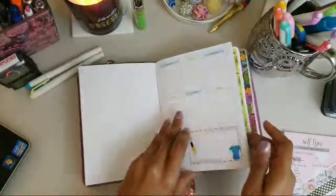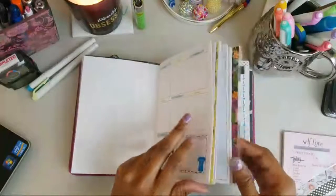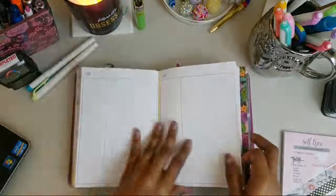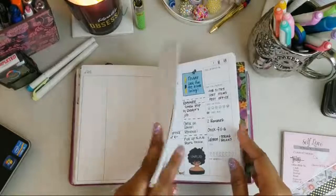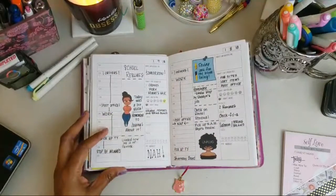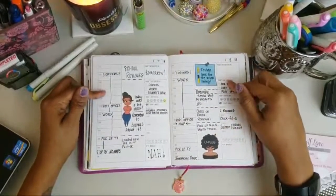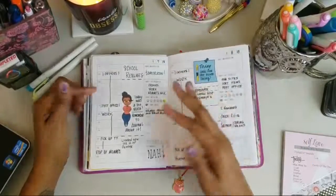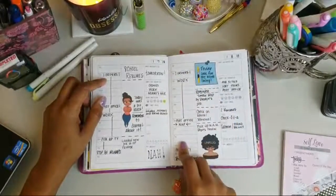If you did not know, I am a daily planner, which means I really, really love daily sheets if I can find it. This is actually one type of daily sheet that I use, but that's not what I'm looking for. So this is, oh, that's her, y'all. This is a daily layout. What I like about the daily layout is you have your time. Daily layouts come in so many different forms, so I like where I have the time.